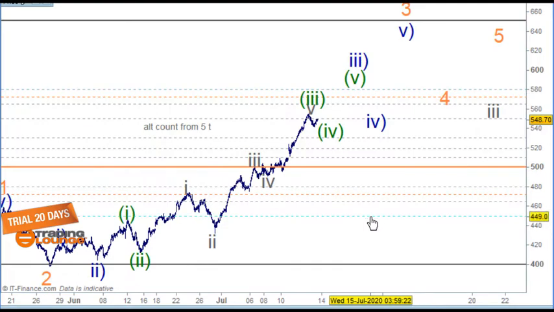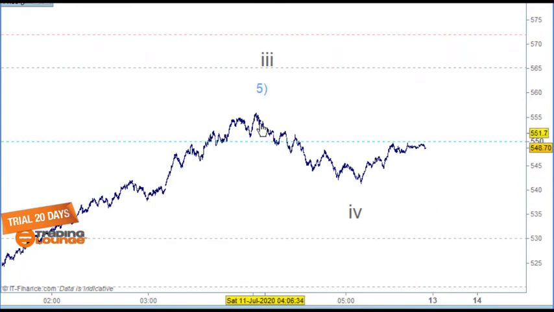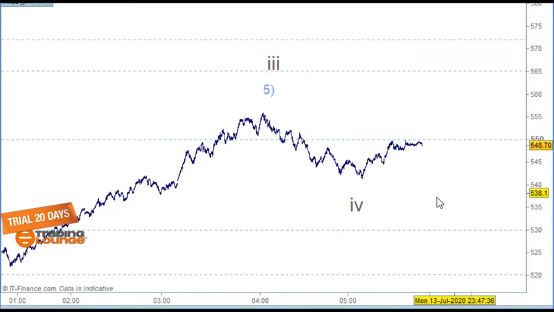So I've got this count here, and then the other, this is on 100 ticks, and the other count here is on 5 ticks. So we'll just have to get in a little bit more data. But while we're up here, this is impulsive here, so this will be corrective. So we're doing a little dance across the 550 here. So you'll end up eventually with the 550 as support there.